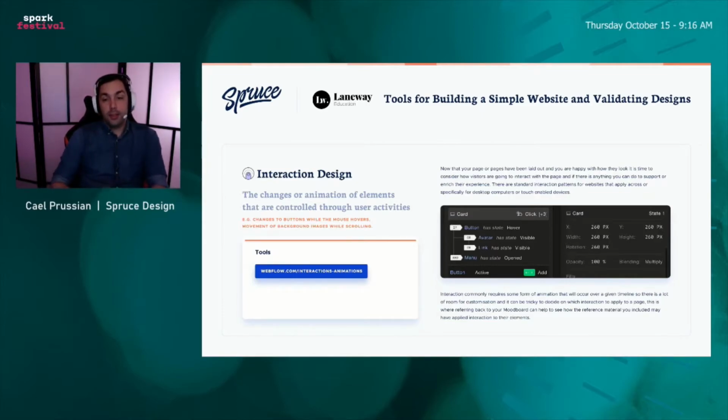So yeah, once you've defined your page layouts and you've got your component kit and the style all in there, and your website works across desktop and down to mobile, it's really important to start thinking about the states that these things can go through. So this includes things like hovers and clicks, and if something's open or if it should be visible or hidden.